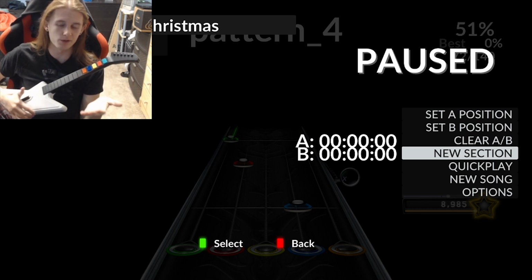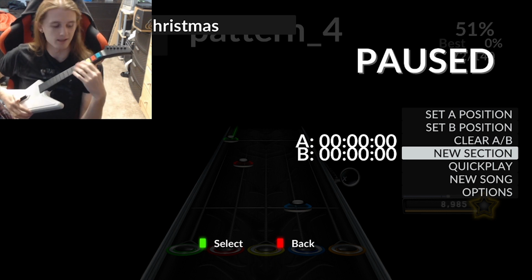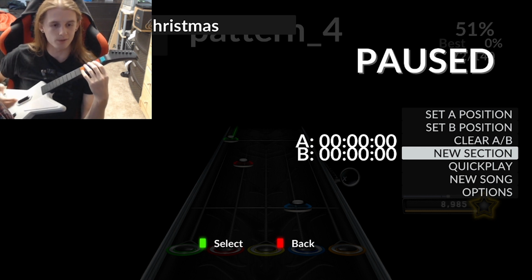This is a pattern a lot of you probably ran into for the first time on Raining Blood on Guitar Hero 3. So when it goes 5, 4, 3, 2, 4, 3, 2, 1, there's the more straightforward way of doing it, which is, you know, have your four fingers doing 5, 4, 3, 2, and then move over, and then 4, 3, 2, 1. That's kind of the more obvious way you might think of doing it.